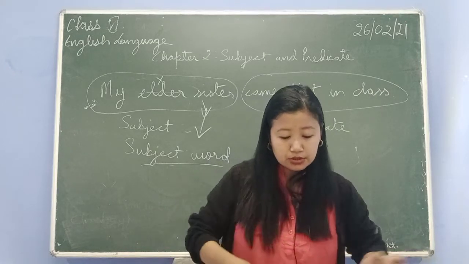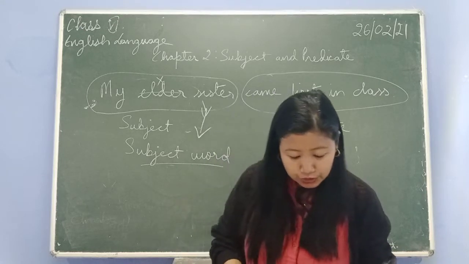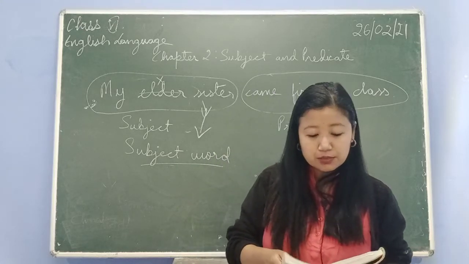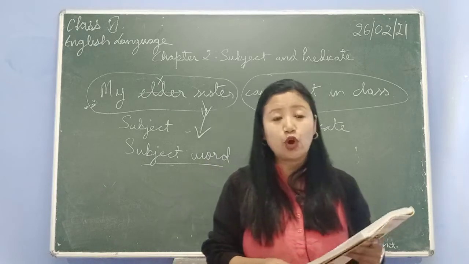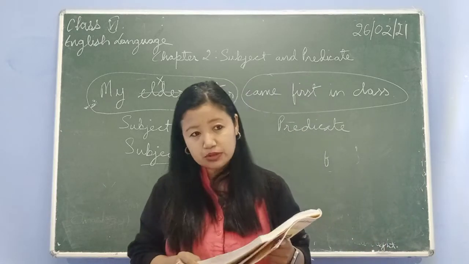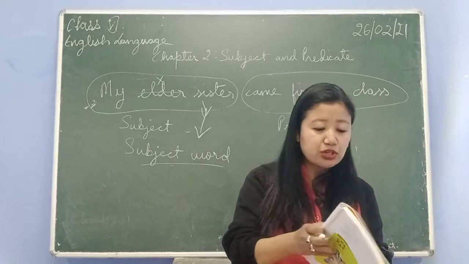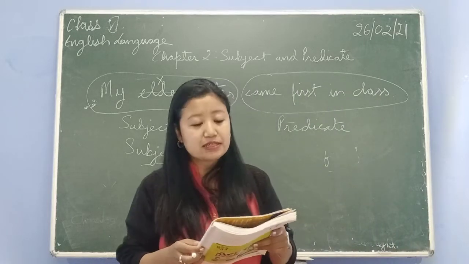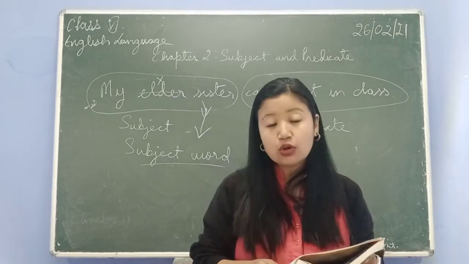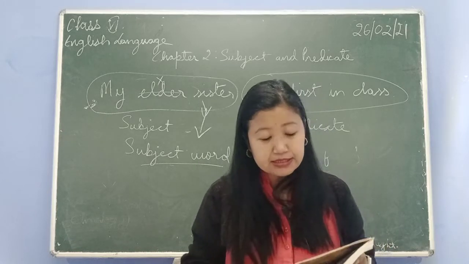Now I want you to do this: match the subjects with the predicates in your rough copy. Just click it and send it to me, and I will give you the answers. If you go to the next page, page number 10, identify the subjects in these sentences. Also state the sentence type.